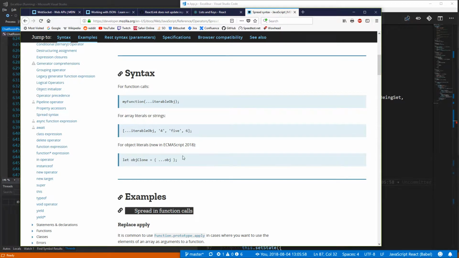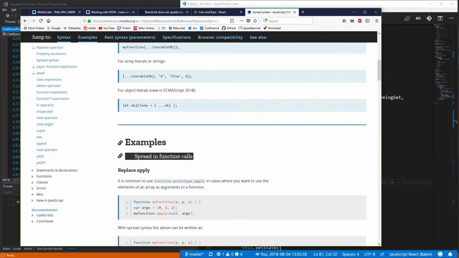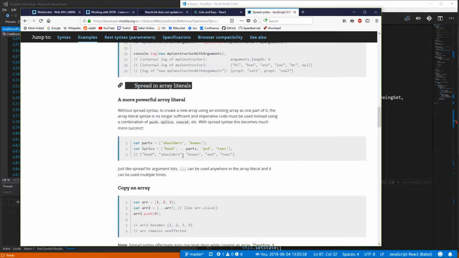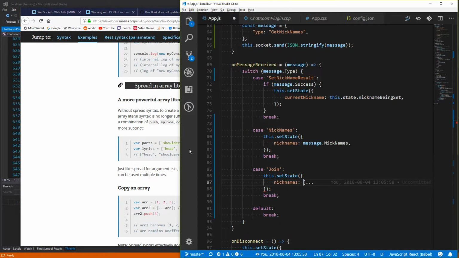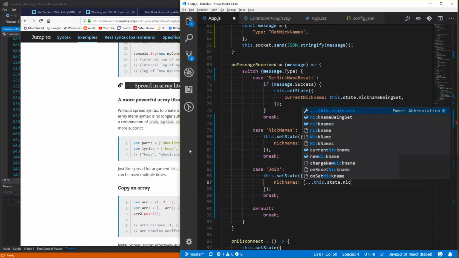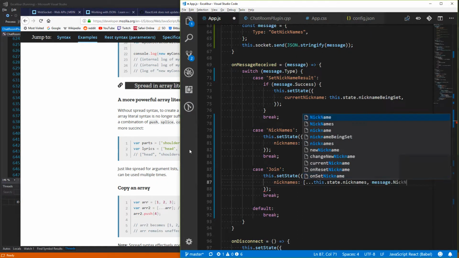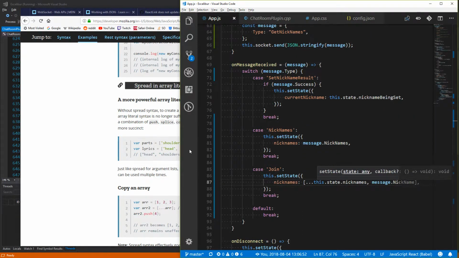Maybe it's that. I think this is it. Yeah, so you form a new array, and you say dot dot dot this dot state dot nicknames, and then you just add the new one. So message dot nickname. I think that's right.